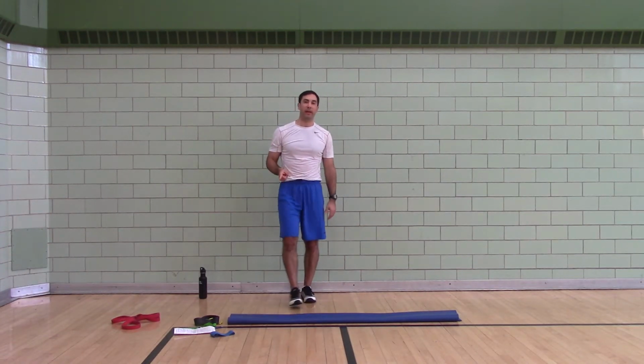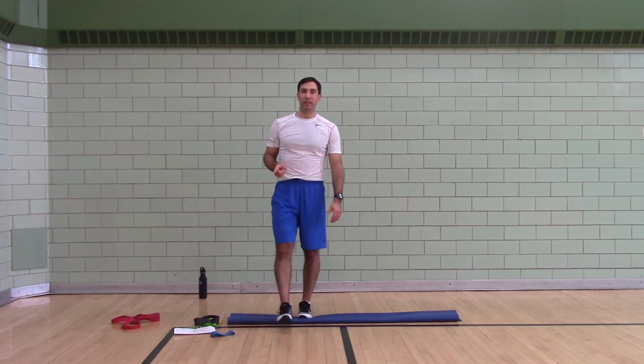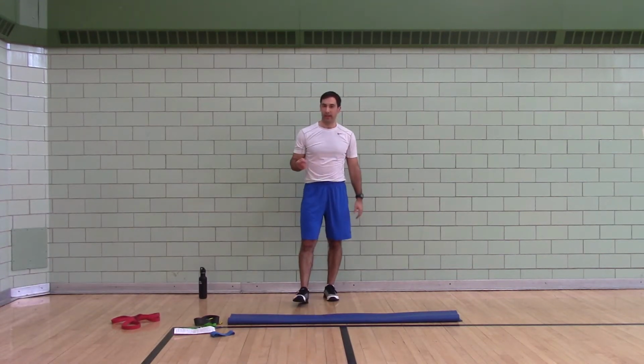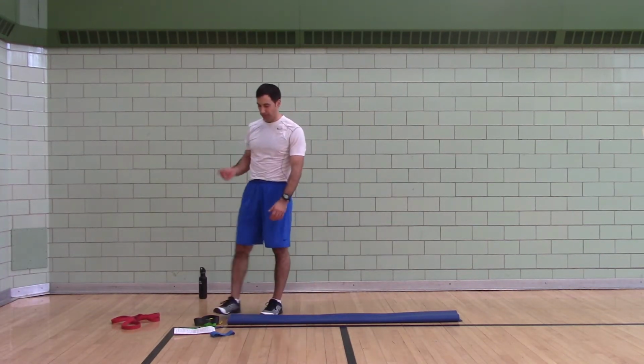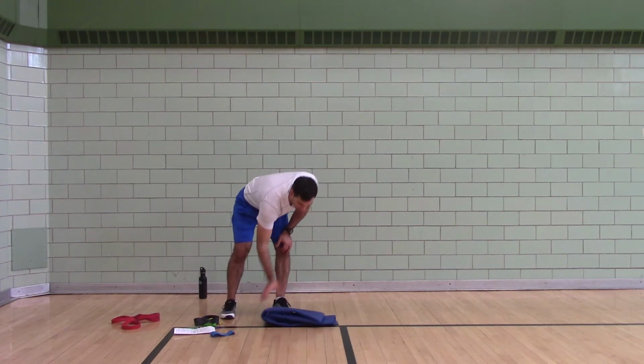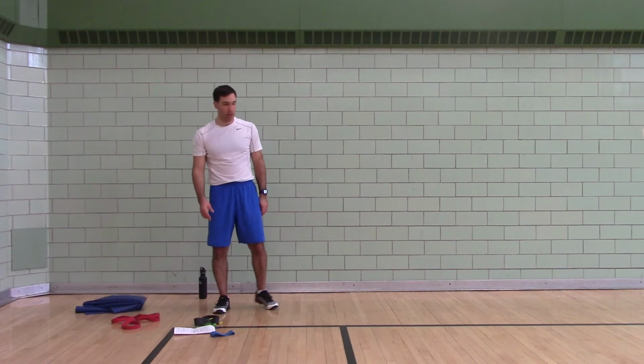That's movement prep. Now's where you would do the agility. I hadn't thought about this. Let's see about what we'll do for agility. It would be the ladder. Alright, today would be the ladder.